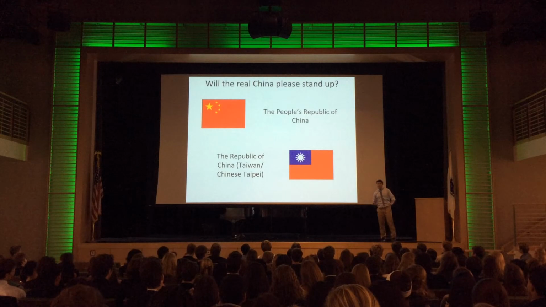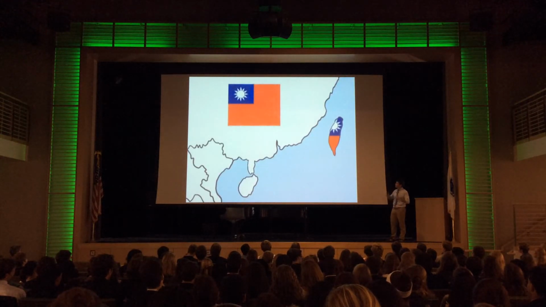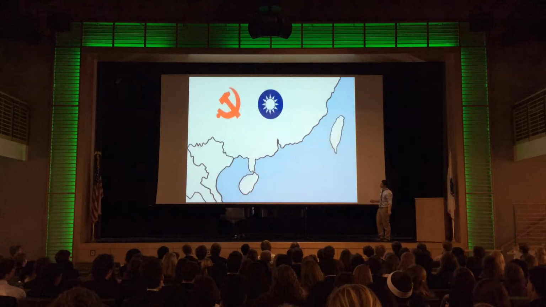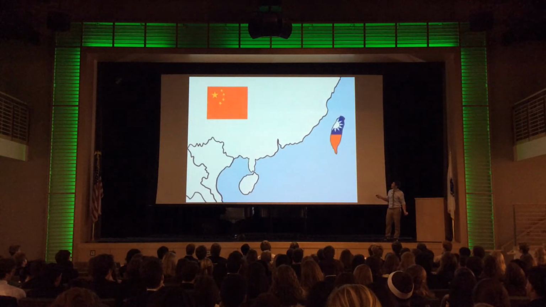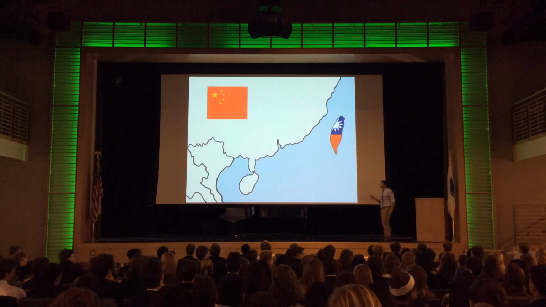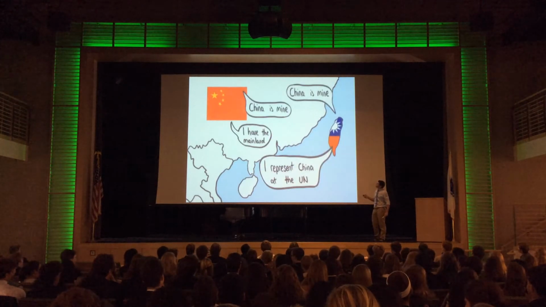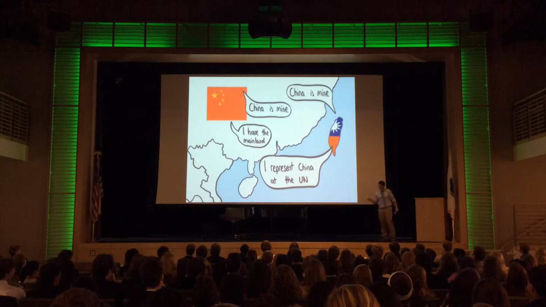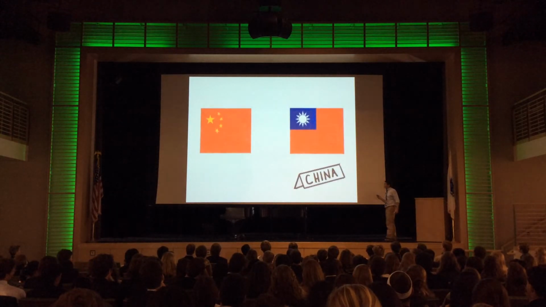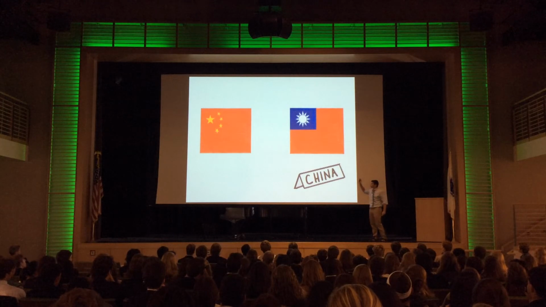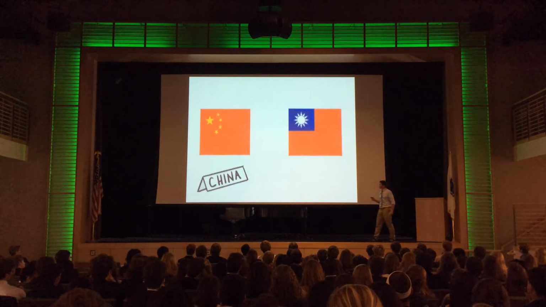Now, to understand the roots of this conflict, you have to go back before the Second World War, when there was one Republic of China. After the war, communists showed up and eventually drove the Republic of China to the tiny little island of Taiwan. This, however, created quite a few problems, because they both claimed that they were the legitimate governments of China. One had most of the people and most of the land, the other one had the power and the seat at the United Nations. That was until 1971, where the nameplate switched from the Republic of China to the People's Republic of China.